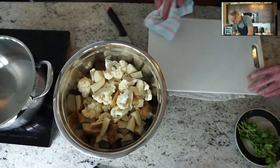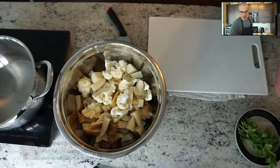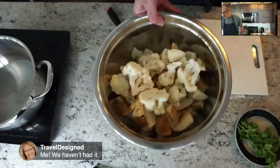So let's get that in the oven. Oh, and you haven't tried it yet, Stephanie. Oh, you'll have to try it. It's really good. Simple.